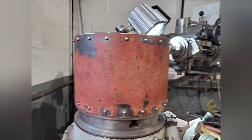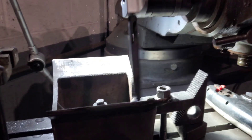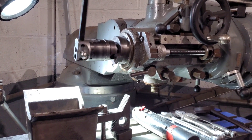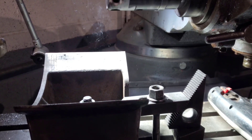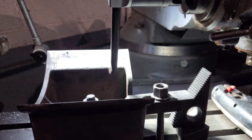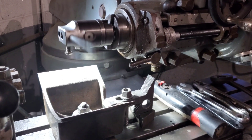The next job will be to do the radius on the perch bracket, then we can drill the holes through the perch bracket and into the smoke box tube. Here you can see the radius starting to be cut, currently only touching on one side. The reason for that is because one side is thicker than the other, so we have purposely put it to one side. Now it's just starting to cut on the other side as well.